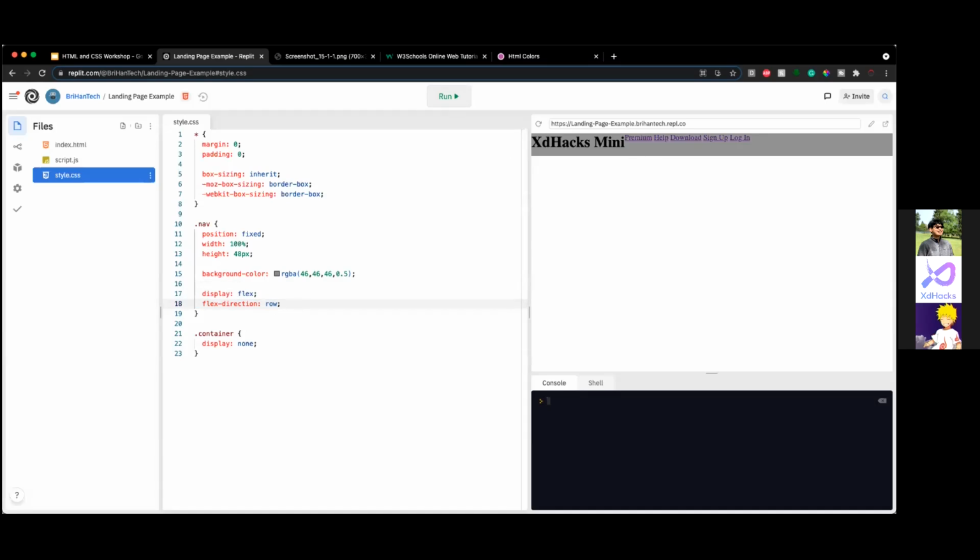And now we're going to go justify content space evenly. As you can see, you have space around, space between, and so on. It spaces things so there's a space here, here, and here. Everything is even. We can go space around if you want to see what that looks like. Basically that spaces everything around. It doesn't look that much different, actually. We could go center, and that will look quite a bit different. Everything's shoved in the center. You can play around with these values, but we're going to use space evenly today.